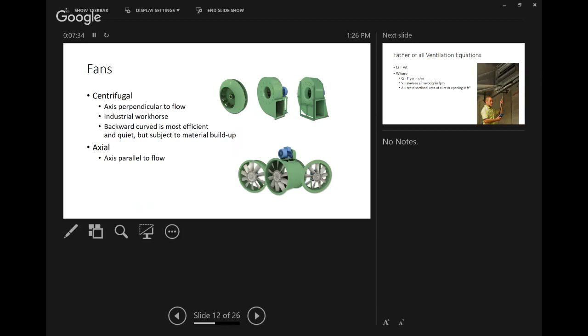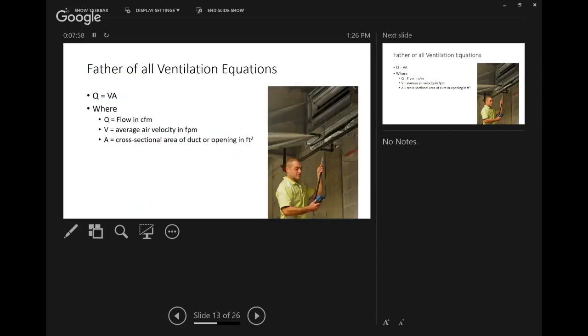If you can eliminate or substitute hazards, then you don't have to mess with fans and ventilation. But if you do, then you've got to deal with paying for the fan and the electricity and dealing with the noise that it creates. But don't worry about those. Axial is kind of like a propeller blade on an aircraft.